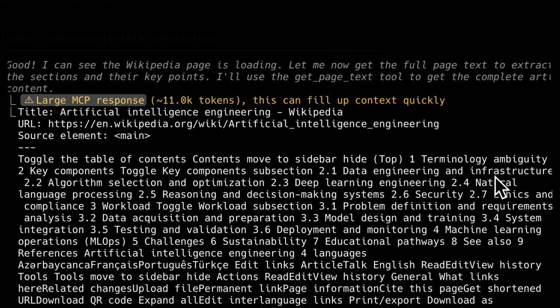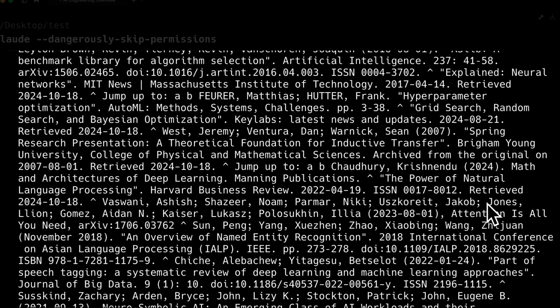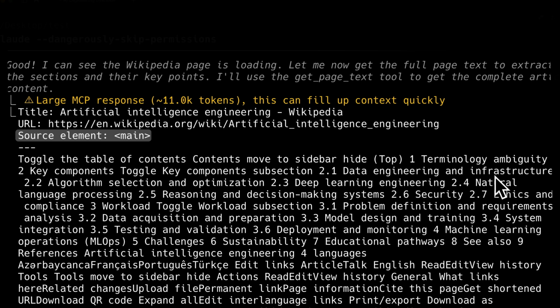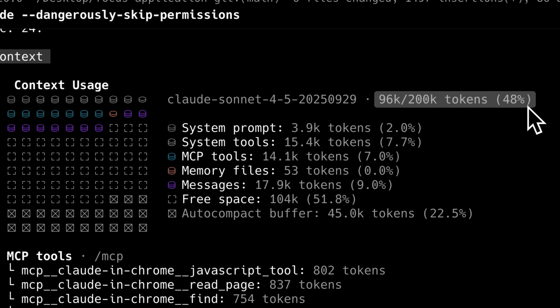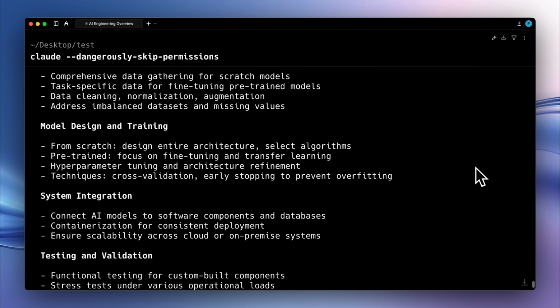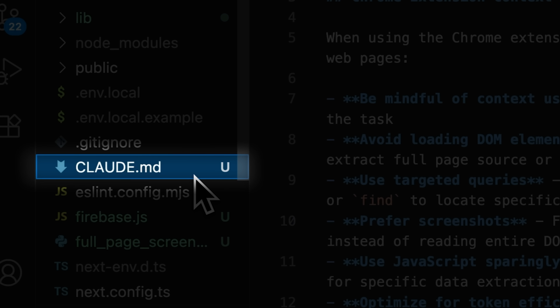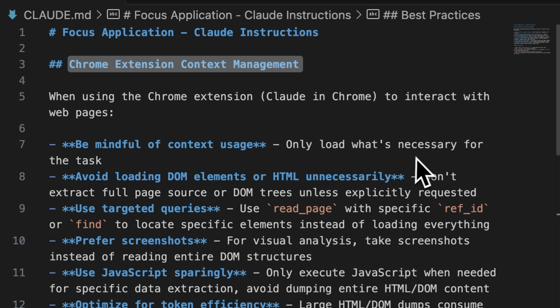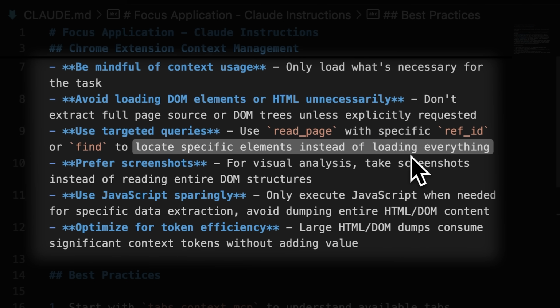The second problem I encountered was when these MCP tools tried to load a huge amount of content all at once for a simple task. Instead of loading specific divs, it often loads all the HTML within the main tag, which contains a huge amount of tokens even when it's not necessary. This ends up consuming a large chunk of the context window, and even your simplest tasks can bloat it significantly. To solve this, I added instructions in the claude.md file on how to properly manage context when using the Claude Chrome extension. This way, any extraction is precisely limited and it doesn't bloat the context with unnecessary information.